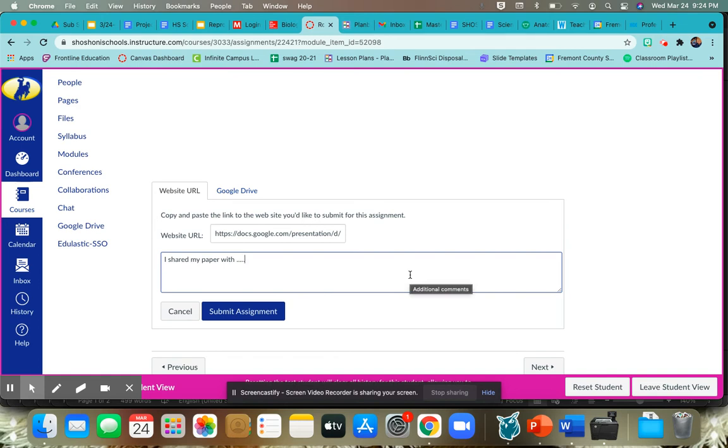Each one of those 3 people is going to find at least 5 things that you need to work on, and they're going to leave those in comments. Then you're going to go through and fix those for your final draft. So when you submit your rough draft, you need to tell me which 3 students. It doesn't have to be in your class. Shoot, if you want to share it with another teacher, that's fine. But 3 people to help peer review your paper.